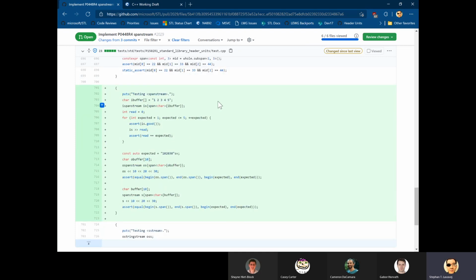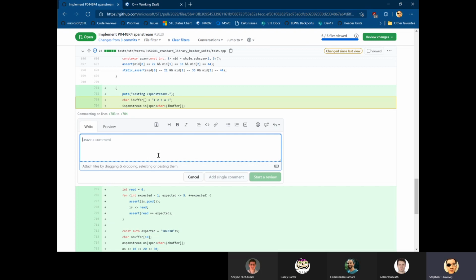I think the thing that tips the scales and makes me want to comment that this should be const is that it's interestingly different from the OSPAN and plain span stream stuff, which have the span of modifiable char. If we have const here, we're exercising span of const char, which is nice, but also making sure that this constructor accepts span of const char. And maybe, you never know, maybe a CV qualifier in there will interact with header units somehow. And that I buffer is not used by anything else. I think I'll request that.